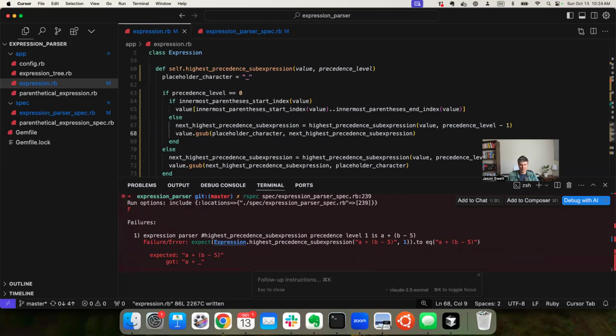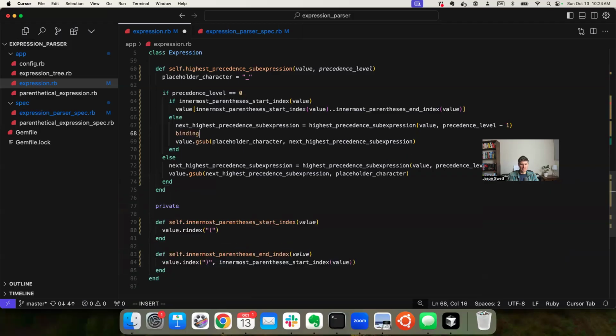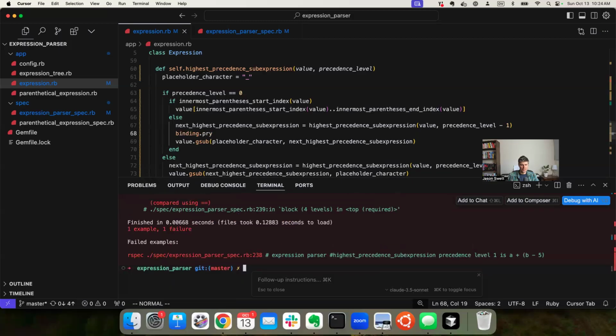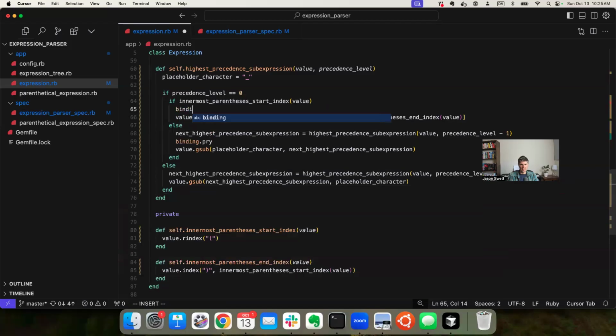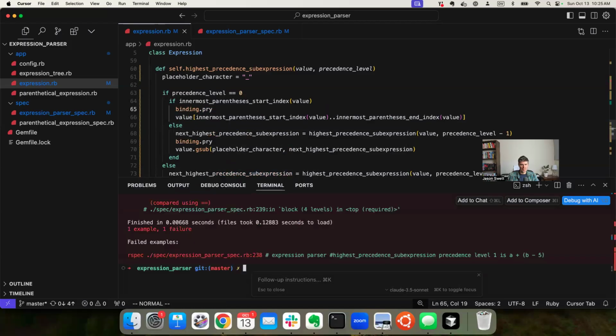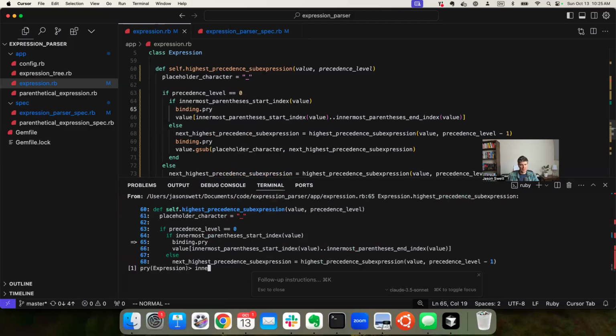Okay. So it clearly didn't work. Is it even getting to here? No, it's not. It's getting to there for some reason. Innermost parentheses start index.